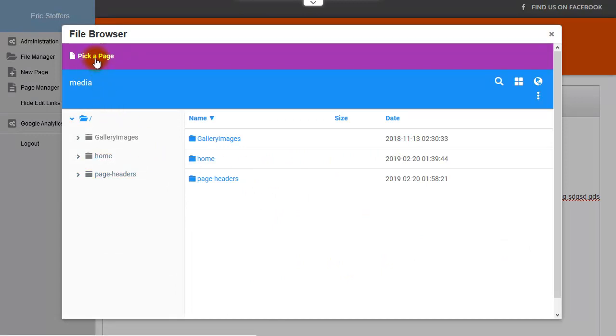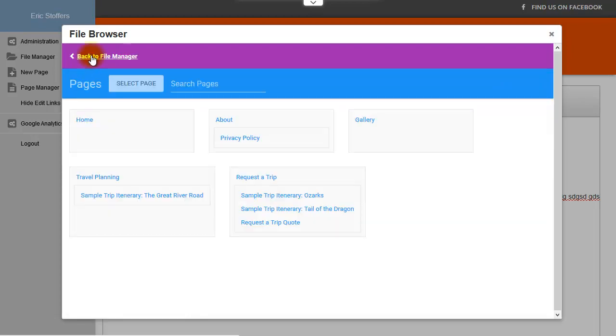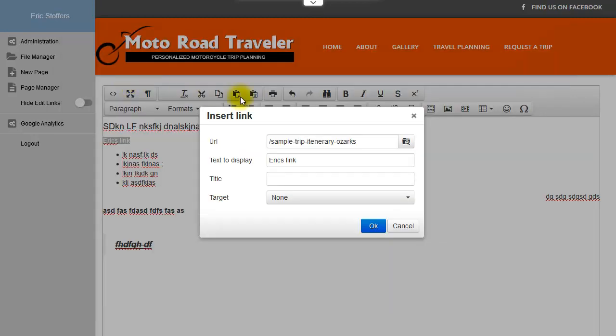You can link to pages or documents. So if you wanted to link to another page on your website, you go up here and click the pages link, and this shows you all the pages on your site. So let's say we want to go to here. You click on it so it's gray, and then you hit select page. Now there you can see it auto-filled in that page.